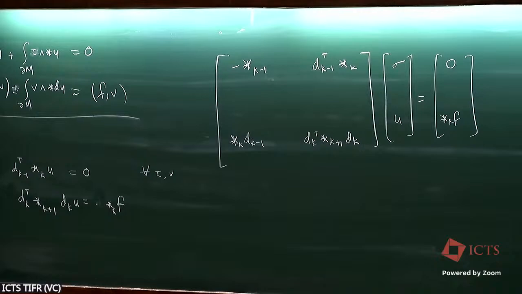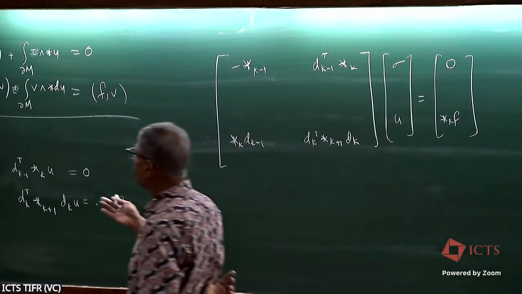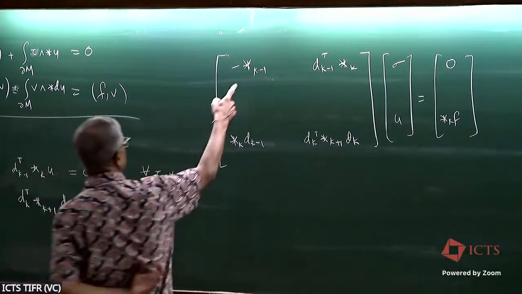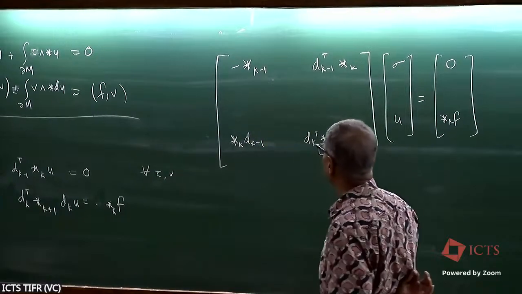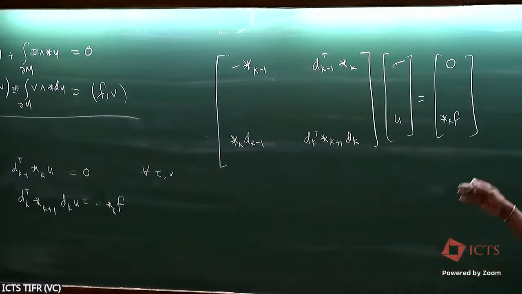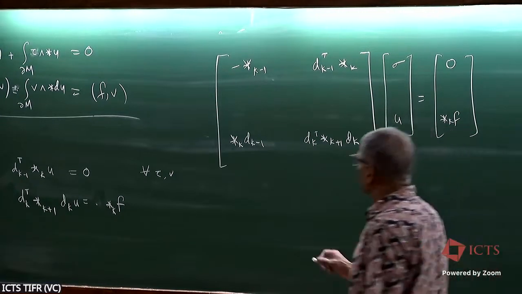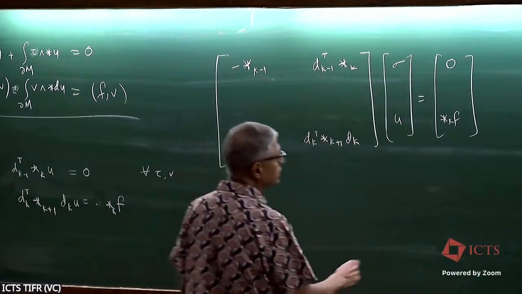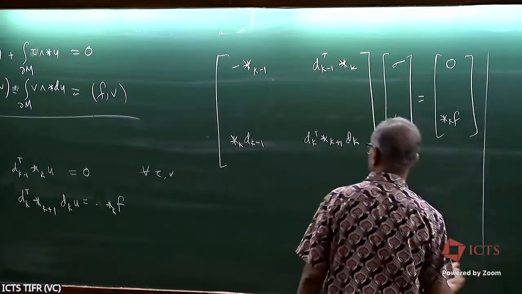And so if you were wanting to do mixed form in DEC, you would use diagonal mass matrices here. If you were using finite element exterior calculus, you would use the lowest degree finite element mass matrices. So what are those? Where do they come from? I think that's an important topic to cover.